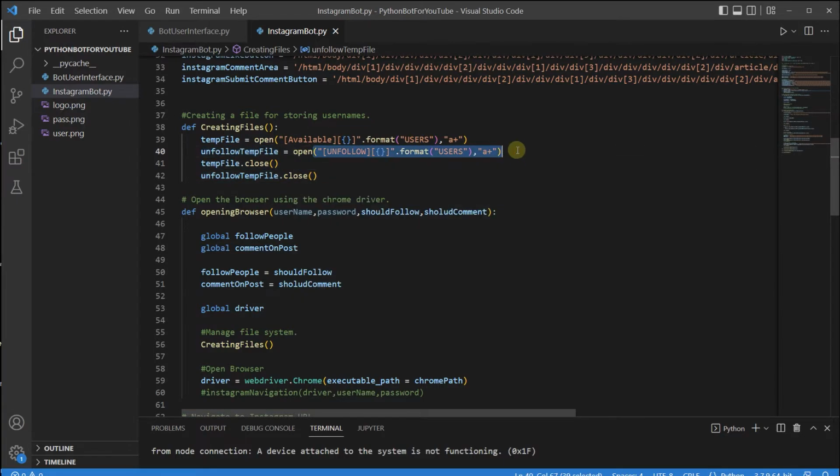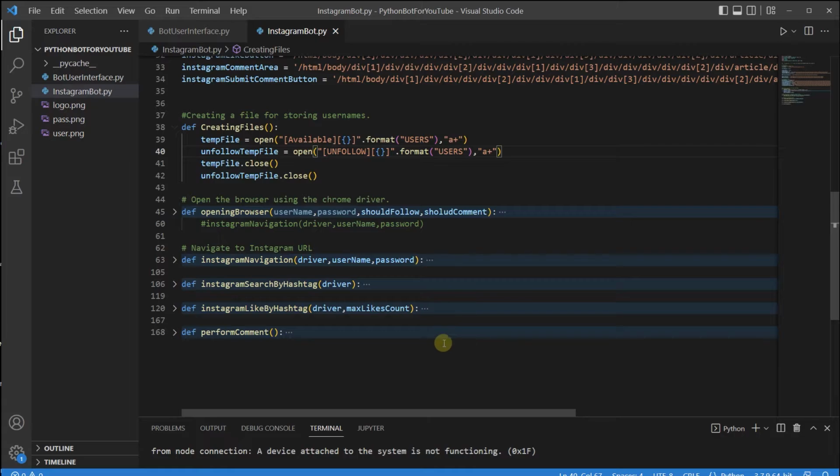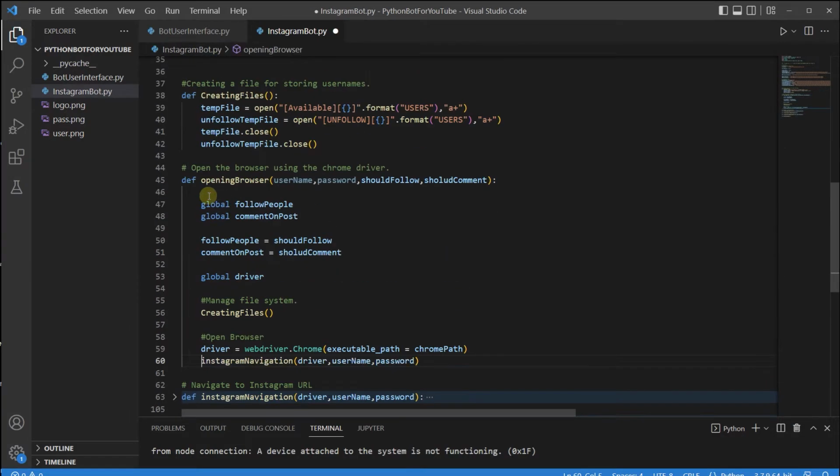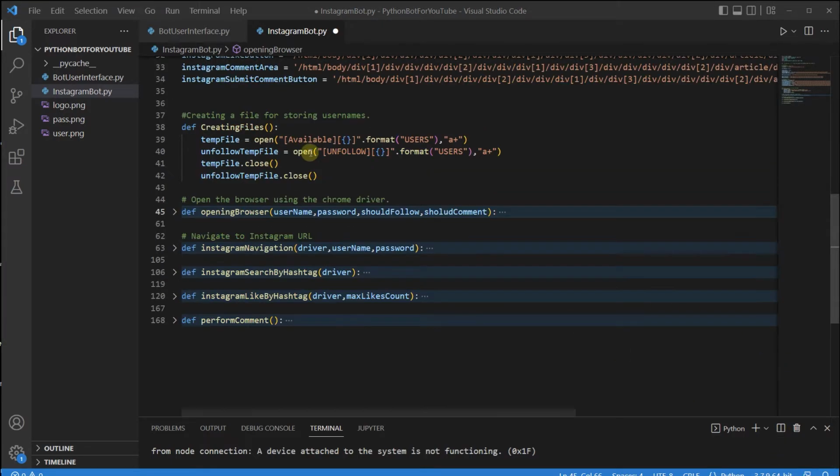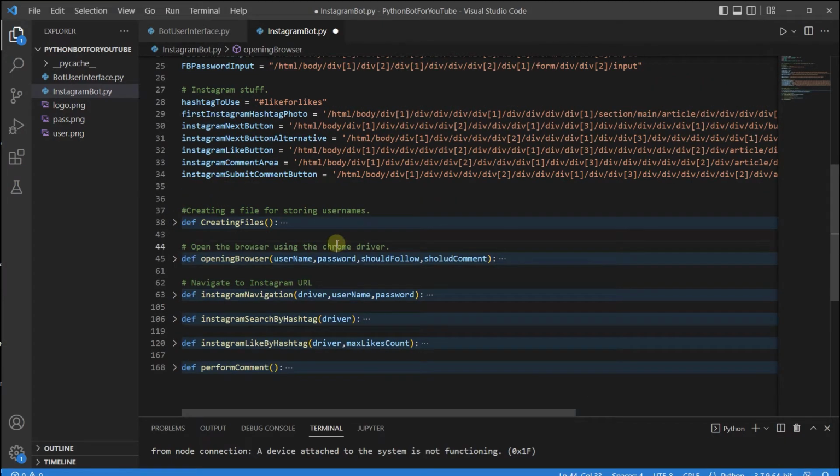But if it doesn't exist, I'm going to create it with the open function. Good, so that's pretty much it. Let's talk a little bit more. Let's just remove this comment over here. Let's talk a little bit more about your subject, what you are going to be required to do.